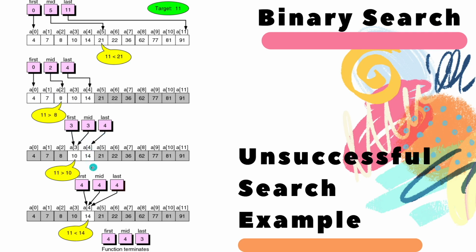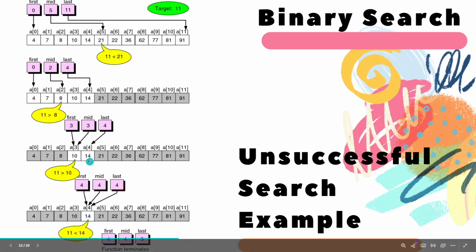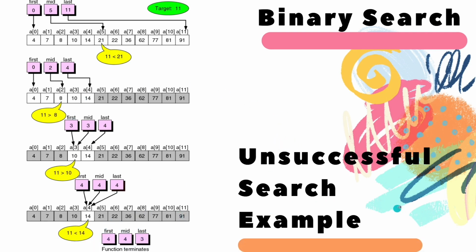Now we compute the value for mid again, which is first plus last by 2. So it is 3 plus 4 by 2, 7 by 2 is 3 actually. That is our mid element. So mid element is 10 now. We check whether the element 10 is greater or less than 11. So in our case our target is actually greater than 10. So we have to move to the upper half. We are left with only one element, which is 14. Now we compare 14 and 11, they don't match. So this is going to be the end of binary search with respect to this particular example, and so we report that the target element is not found in that list.